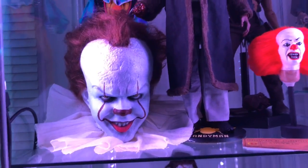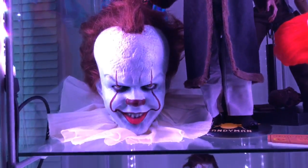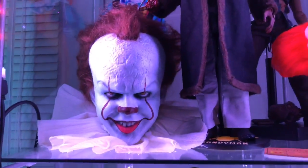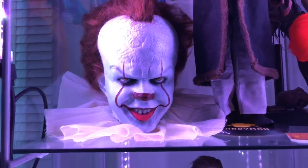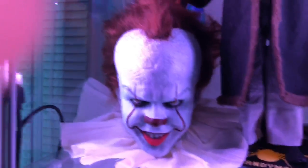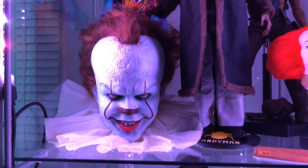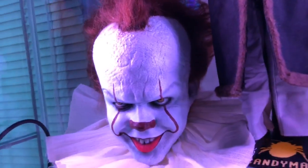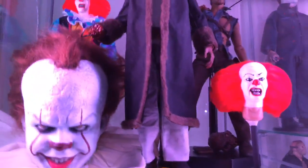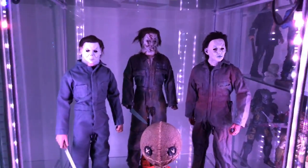Right below him is a custom piece I had commissioned by a gentleman out of Greece — this is the new Pennywise. His last name is Scars, I forget his first name, but he did an amazing job. Can't wait for that movie to come out so I can watch it again and again. This is basically a bust or a head of that Pennywise — it's very sinister. What I like is the artist made multiples but each one is very different. It's got the cracks in the forehead, the hair is amazing, the expression is awesome. Really happy with this shelf — a lot of hits here.